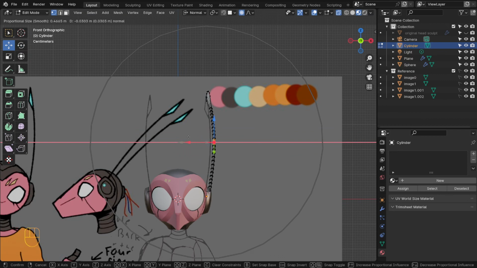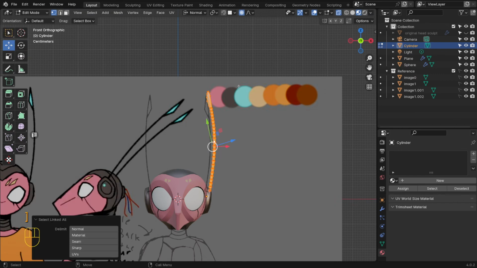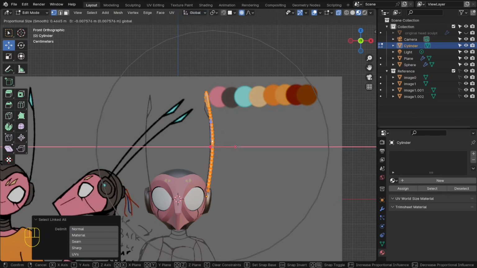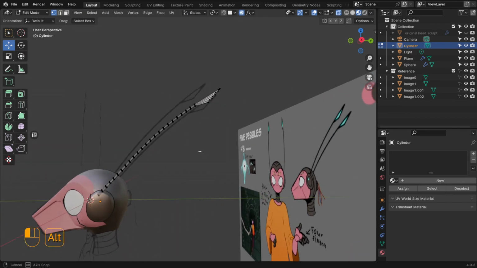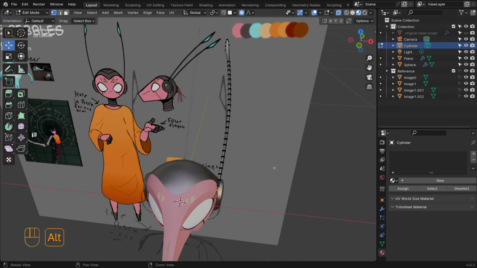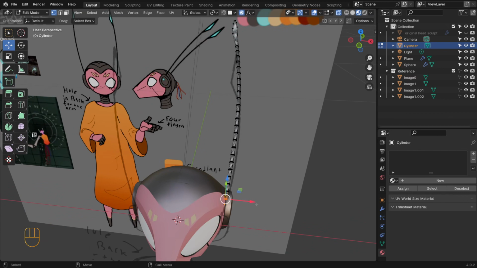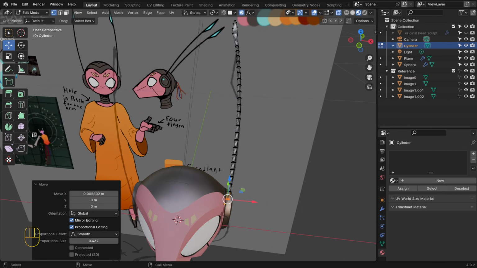Just pull that curve until you get roughly the right curve, and then select all with our bracket key or whatever your shortcut is. Remember, I talked about it in the last video, how to change that. All right, so there's our antenna. Maybe we want to pull this a little bit off the your phone more.